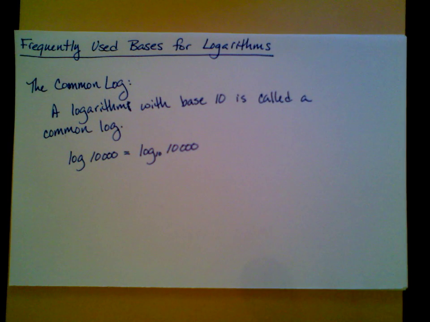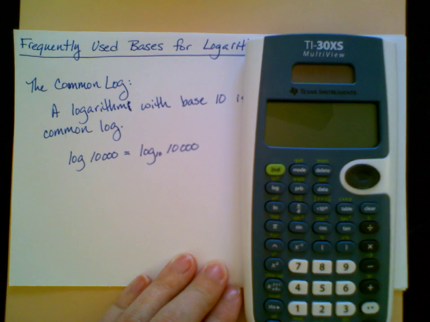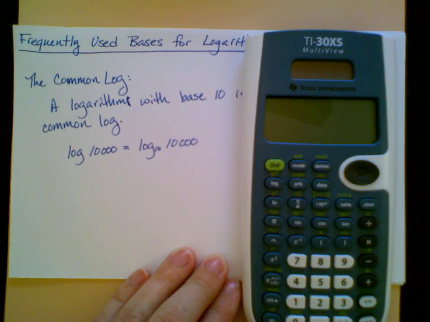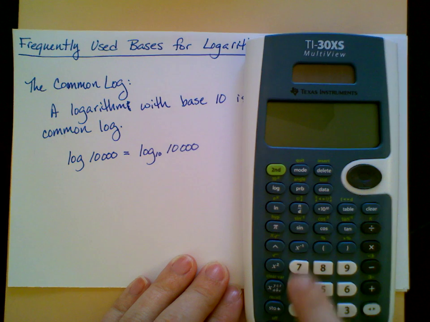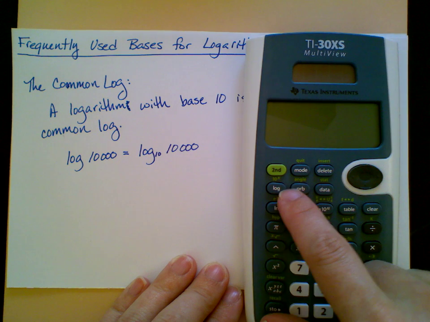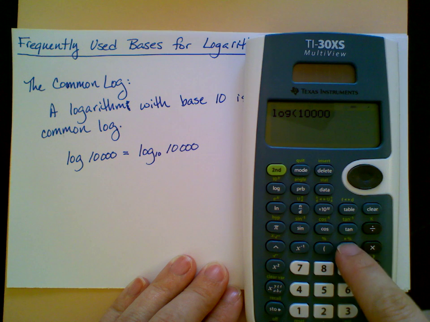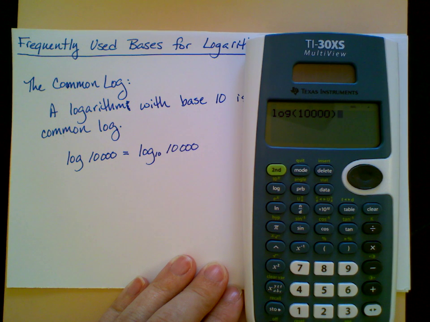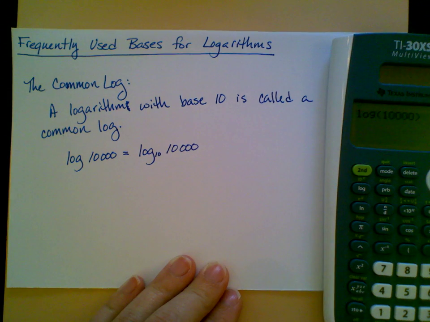Notice that we have on our calculator, I'm going to hit my refocus button to see the calculator, and wait for that to come into focus. So we've got a log button on this calculator. That log does not let you specify the base. That log is the common log. It's base 10. So I can say log of 10,000, and it tells me that's 4, because 10 to the 4 is 10,000.